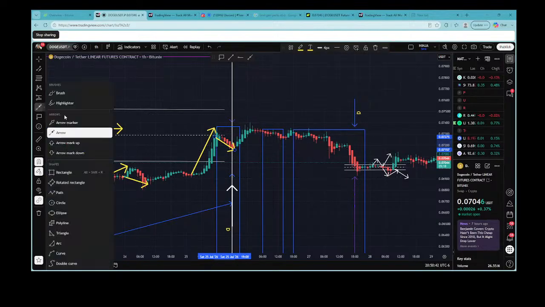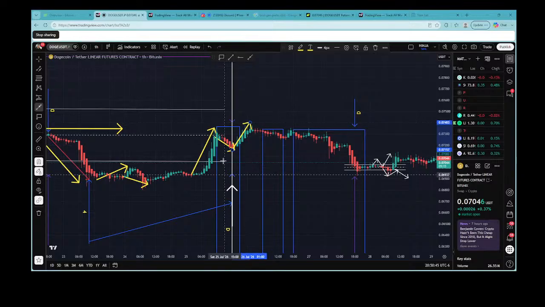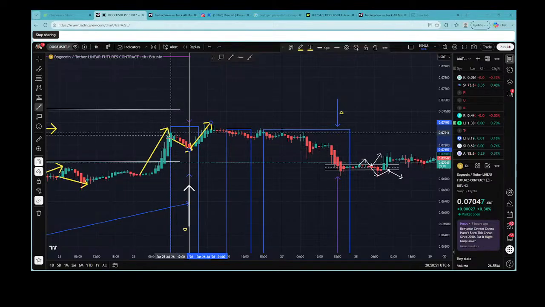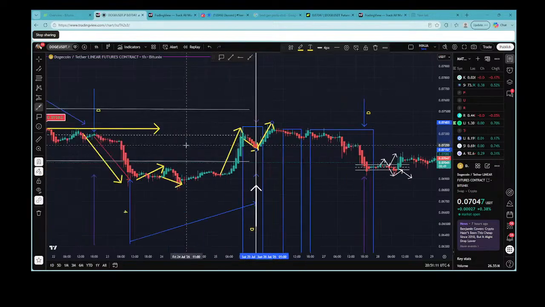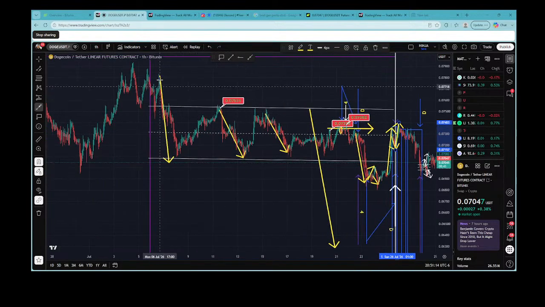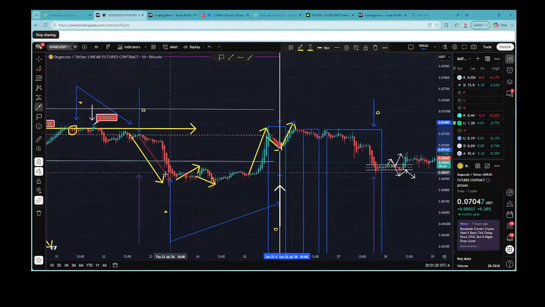From that 1 hour pullback, it then bounces, right? This is how your Doge played out the first time, where you've seen this big move and it starts to go down and you start to buy in here. But this is the first 1 hour move. See what I'm saying? And also on the back end, it's a pullback at the tail end of the daily down. Most of the time you're going to see the top over here, the bottom's going to be somewhere in the middle. This is at the tail end where you've already had an exhaustion bottom, right? It's not too much more that it can go down.